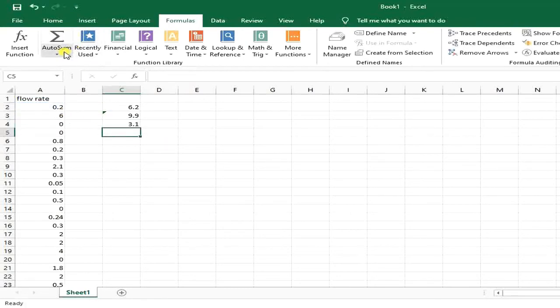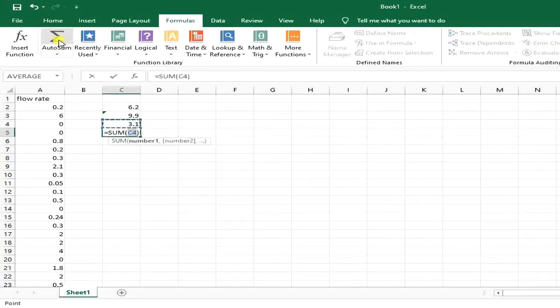Another option you can see here is the Autosum. For Autosum, if I click on that, you can see it recognizes one cell and shows me the summation.